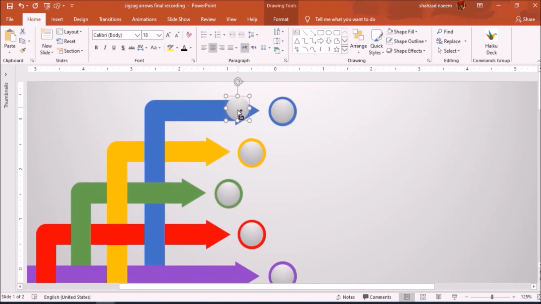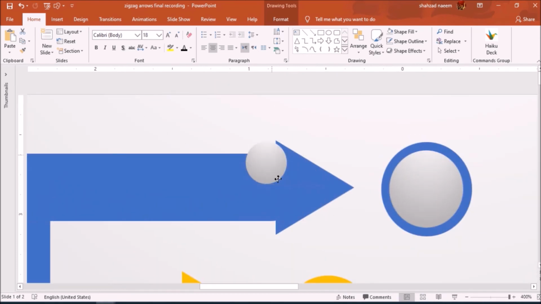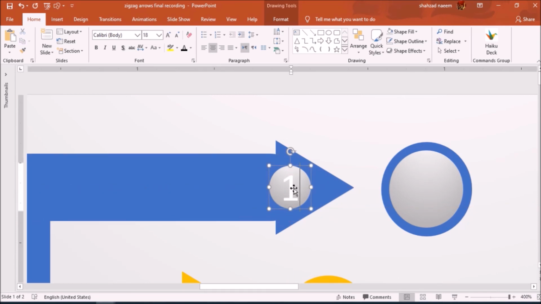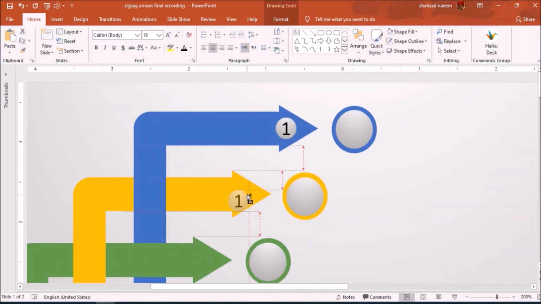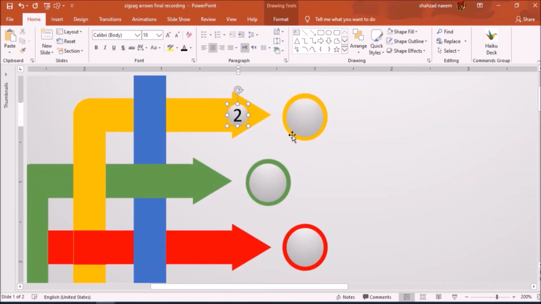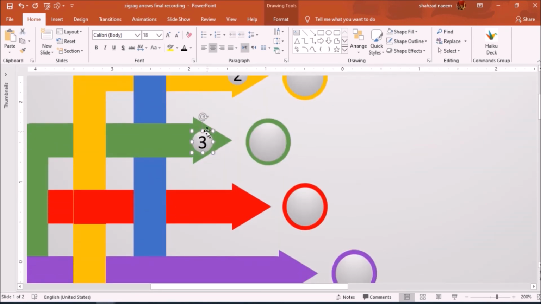circles. We'll use the same circle here for the numbers. It's first one, and I'll use the same duplicate here, and we'll repeat for all of these arrows.